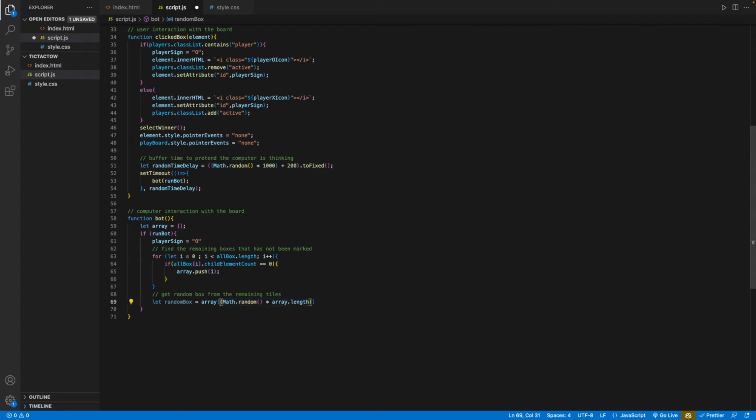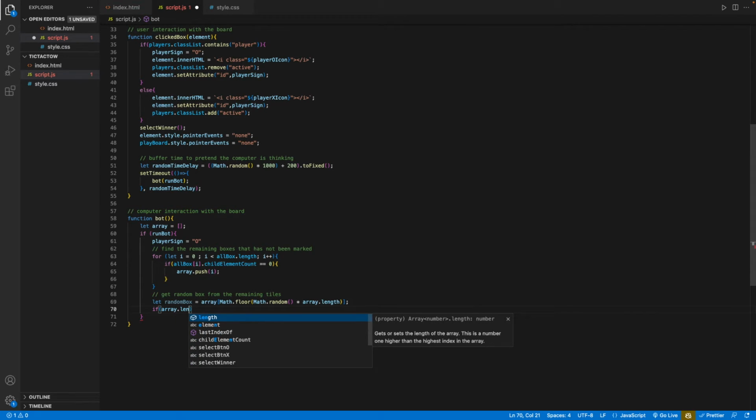Can do Math.floor, so it will pick the closest integer for the decimal results. And if array.length is larger than 0, which means that there are remaining tiles that have not been marked, that means the game is still on.